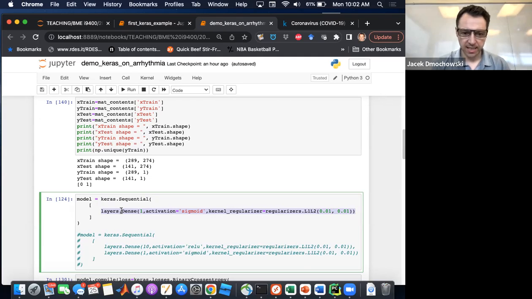It's a fully connected layer, which means that there is a connection between, in this case, every node in the input and every node in the output. Now, this number 1 here is the number of outputs. So this is saying make a dense layer that has one output. And because this is the first layer, you know that the input that it's connected to is the input layer.